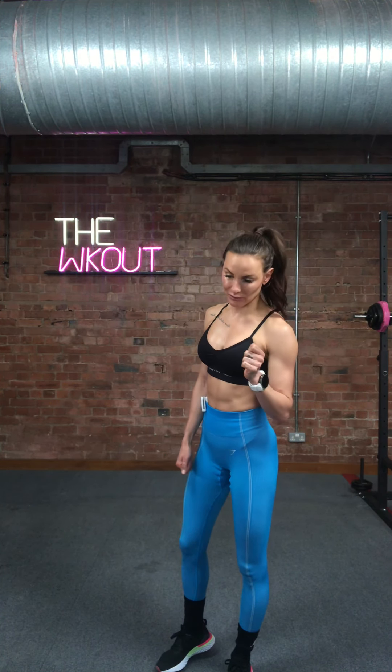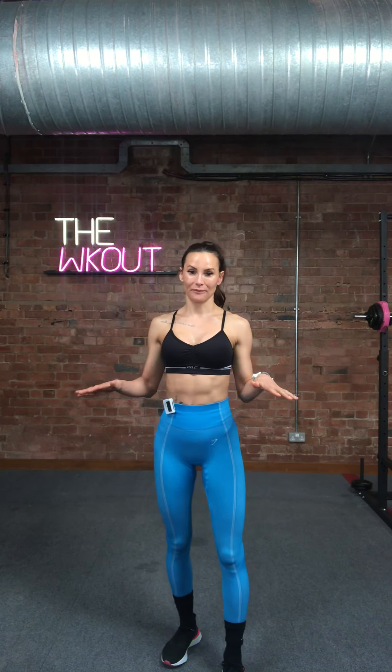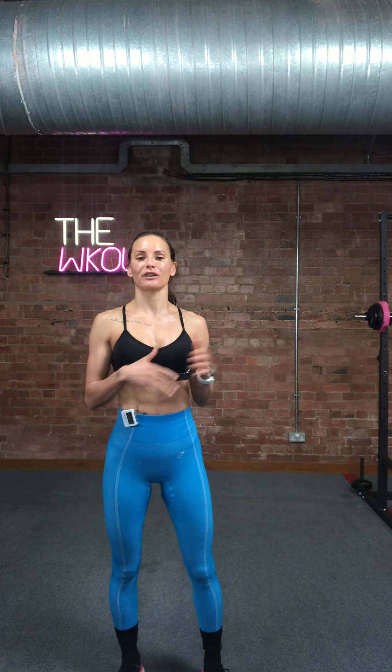Today, we're going to do shoulders and triceps. Shoulders are the ones that give you this beautiful shape here — this muscle right here. Shoulders are the key to everything. They are the key to when we're doing clean and presses, when we want to lift something, when you're holding things on a daily basis. However, they are also one of the most common areas that people get injuries on.